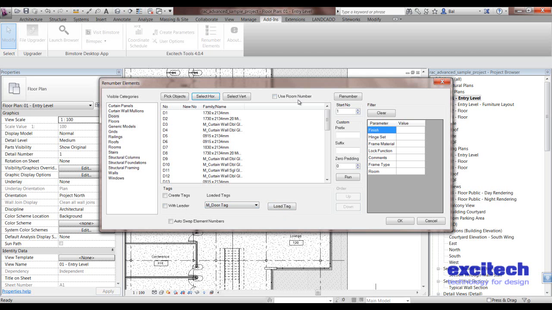One of the things that was most requested though was the ability to use room numbers. So if I click on room numbers here, you get an extra column in here with the room numbers in and what room number that door belongs to, and I can use that room number. I can set up my renumbering again, and I can run it, and you can see it goes and numbers all of these in, but it doesn't carry on sequentially. What it's doing is it's saying room 119, there's two doors in it, so I get door 1 and door 2, and then in room 101 the number system restarts again. And that's quite simply how it works.